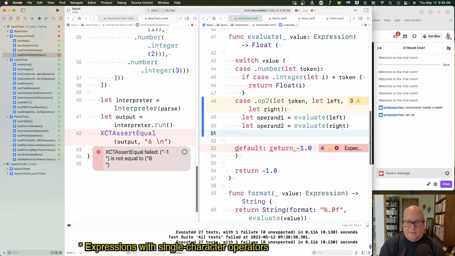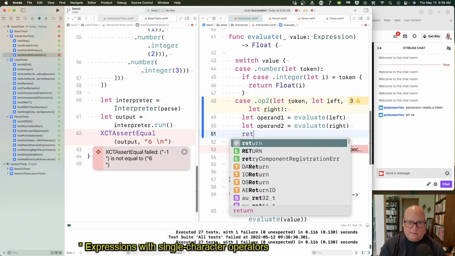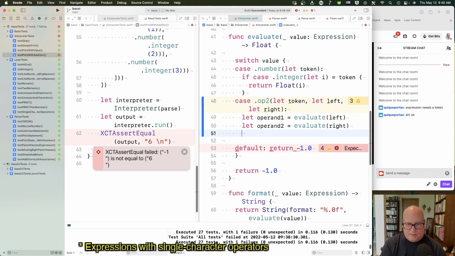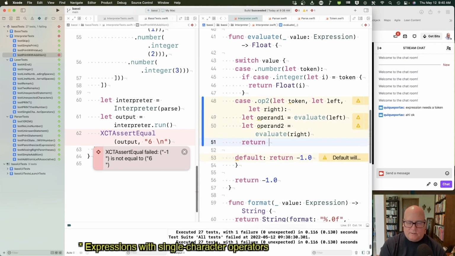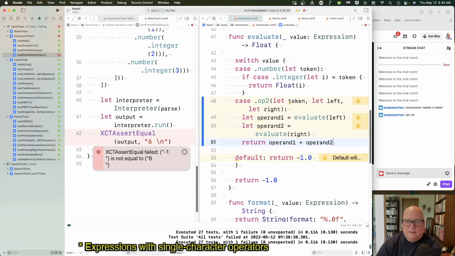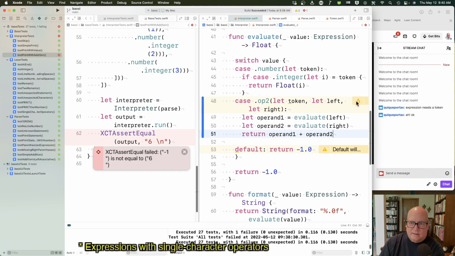Okay. And then if we return, let's see, if token, well, it can only be plus at this point. Let's return operand 1 plus operand 2. All right. And yeah, we're going to let that be for now. We know we have to look at it eventually. Default will never be taken because we've been exhaustive.